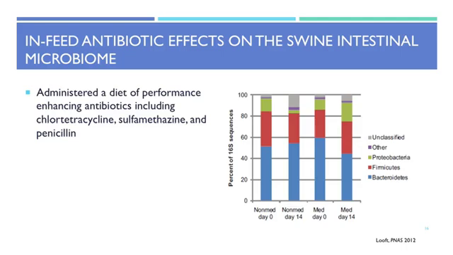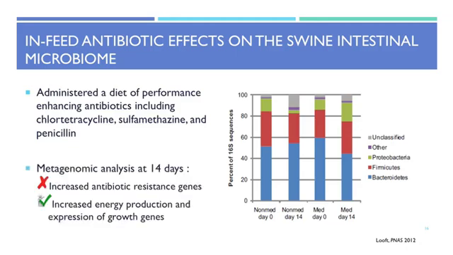So things are changing, and some of that proteobacteria that was identified as being really different between the groups was linked to resistance genes. They went on further to look at the pigs that were involved in the study, and they did identify that the ones in the medicated group were significantly larger than the ones in the non-medicated group, but they also had a lot more resistance bacteria in their microbiome. So those results are shown here.